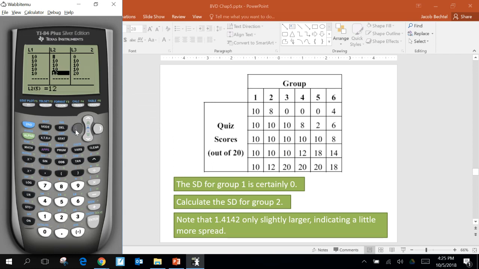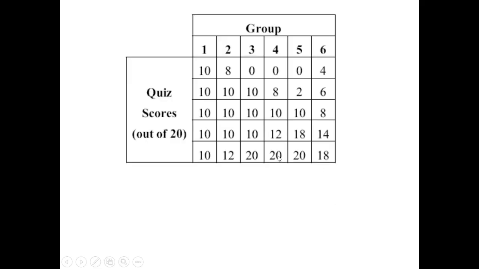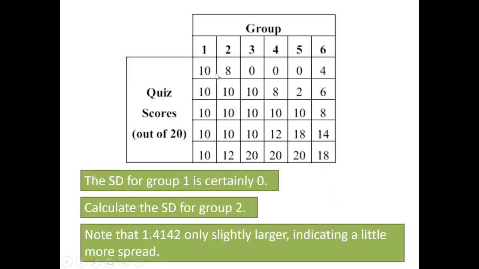is we're going to use our calculator. So I've got group 2 loaded in a calculator. I'm going to quit from this screen and hit stat, calculate, and one variable. This time we did L2, so I hit second 2. There was no frequency list, so I tell calculate. When I do that, I look at my list, it tells me my mean is 10. I come down here to Sx. This is a sample standard deviation of 1.4142. Well, that's a little bit bigger than 0, so it does have slightly more of a standard deviation than the first group. So it's a little bit more spread out, and we can see that 8 is a little more spread away from the mean than 10 is.